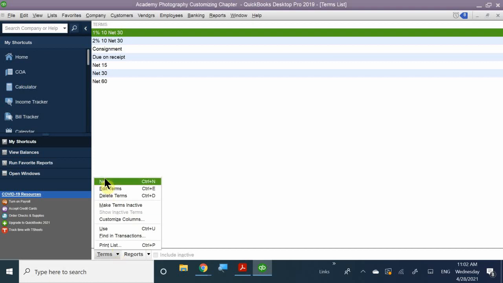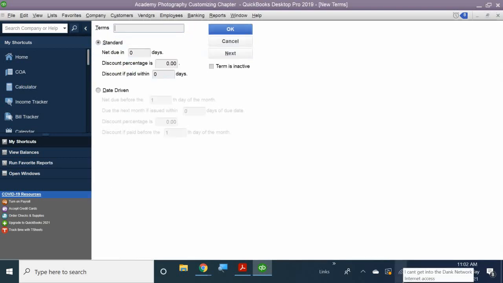So once again, straightforward. You can click down at the bottom window and click on new, or you can right click and create a new one. So here, I create a new one and I want to make a new terms account. In this case, here is how you display the information, right? How do you want the terms to look? I believe in your book it says 2%, okay? If you pay within 10 days or 7 days. 7 days. But if not, you have to pay the whole thing in 30. Good. Okay? So that's how we set it up. That's what I want it to look like.